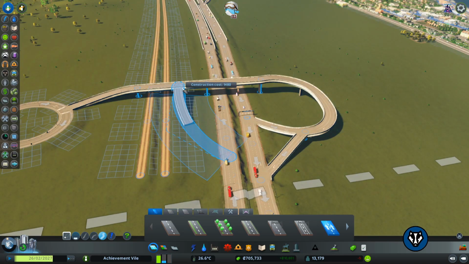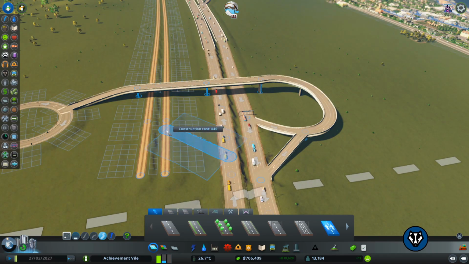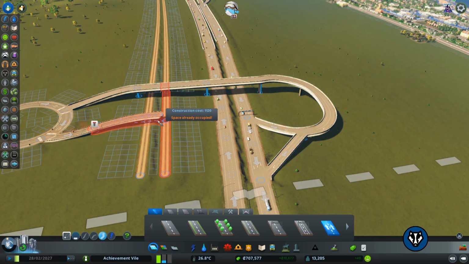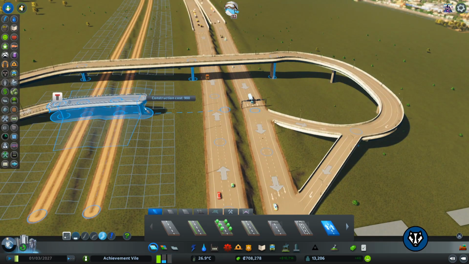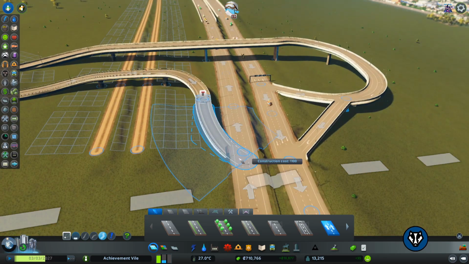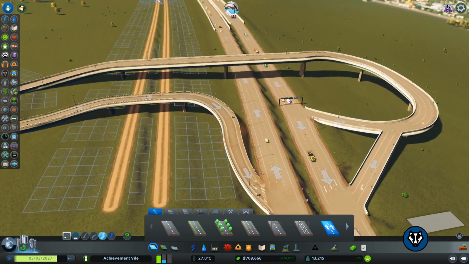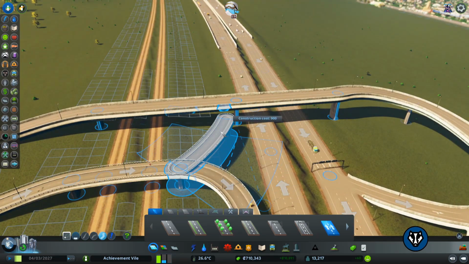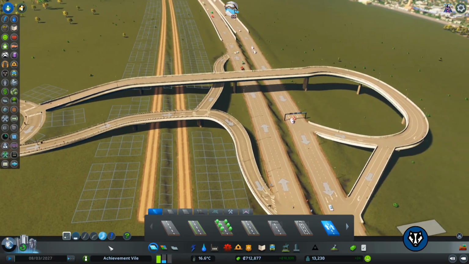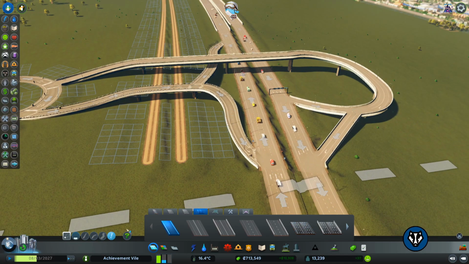Could come up to this. But that I don't really like because it would ruin the flow of the traffic. There's nothing stopping us going this way, coming out here, and coming down like this. Oh yes, that's much better. That looks better. Then have this one come down, and there we go. Oh, that does look good actually. That does look good. Hold on, dress this up.